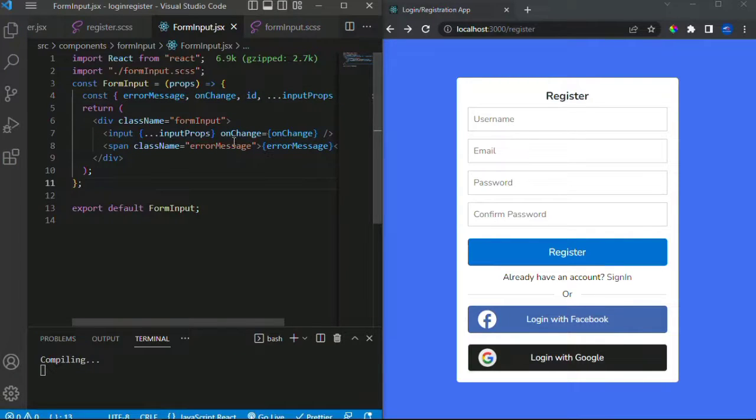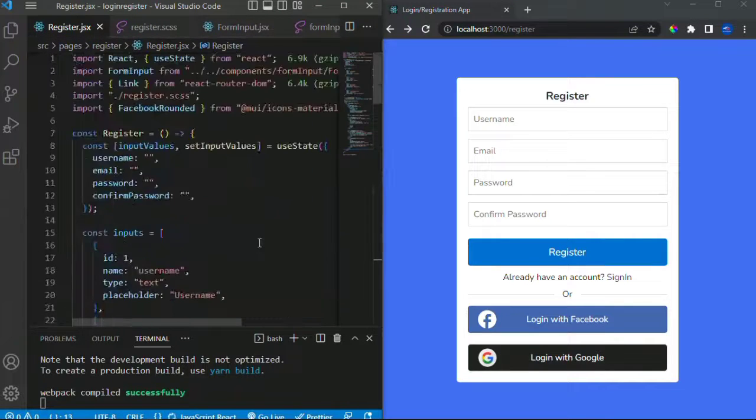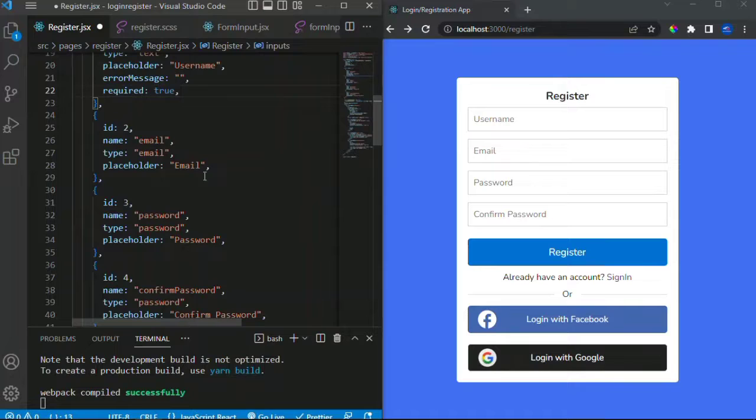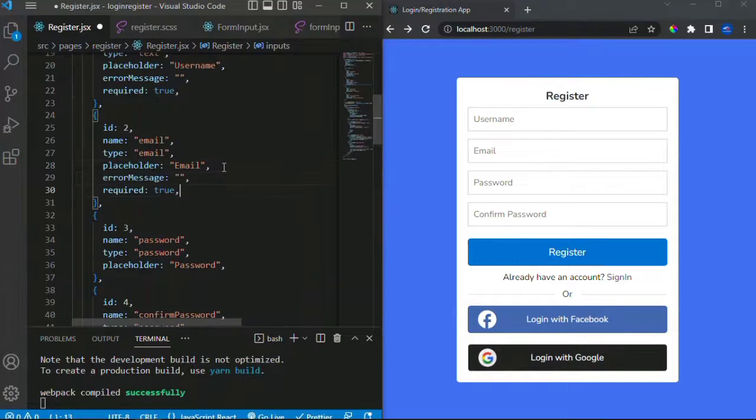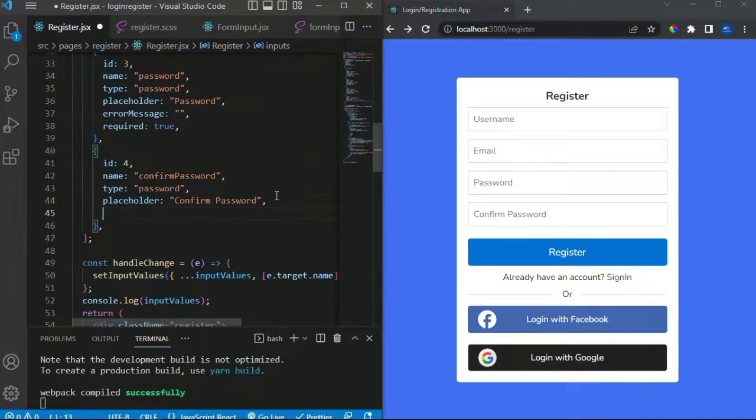Quickly, we are going to go to our input array, and here I'm going to paste them here. Error message.